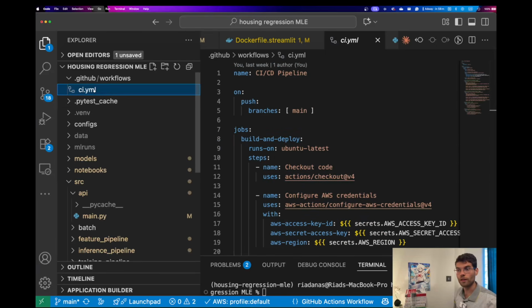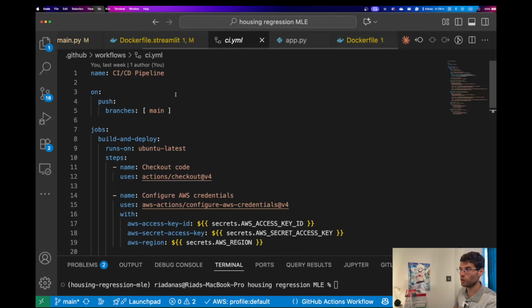And this one is the one that is needed when we do CI/CD pipeline. And here I called it CI, continuous integration.yaml. You can call it differently, but the name of the folder and the extension, you have to keep them as they are. So if we look into it, we give it a name, CI/CD pipeline. You can give it any name you want, but this is the purpose of it, is doing the CI/CD pipeline, which is the continuous integration, continuous deployment. We integrate and we deploy.